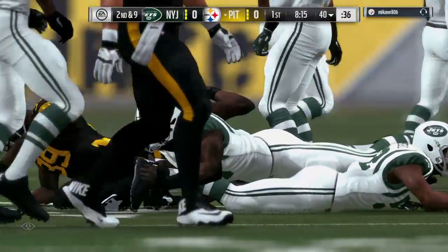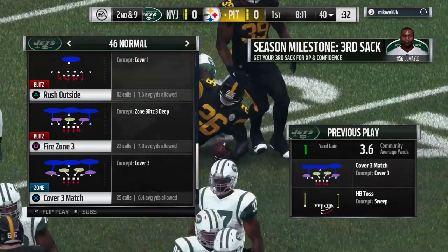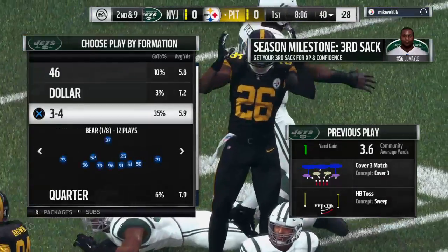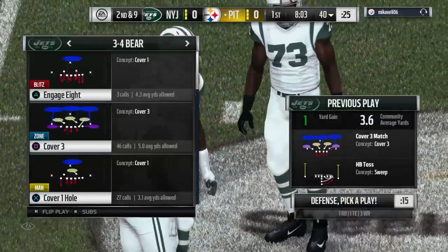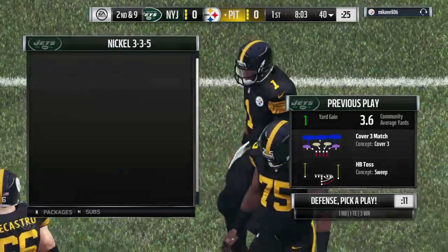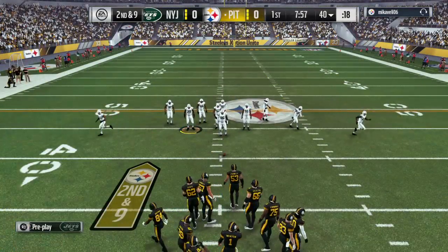Credit him with a 1-yard gain there to make it 2nd and 9. A 1-yard gain can look like a disaster, but it all depends on how the game is going. Is it a series of 1-yard gains running the ball? If that's the case, you might have to start thinking about throwing it a little bit more. But if it's just the occasional 1-yard run, hey, congratulations to the defense. They won that one. Come back and get them the next time. 2nd down following the run.